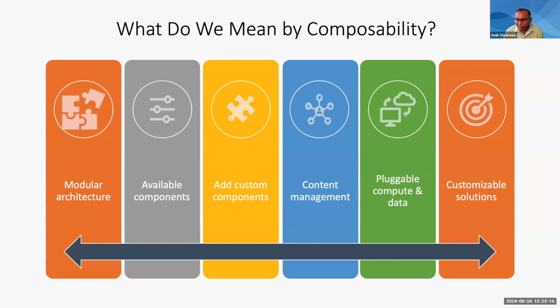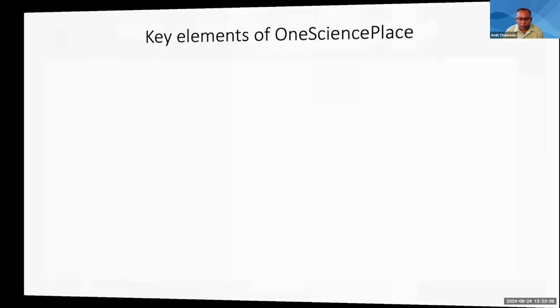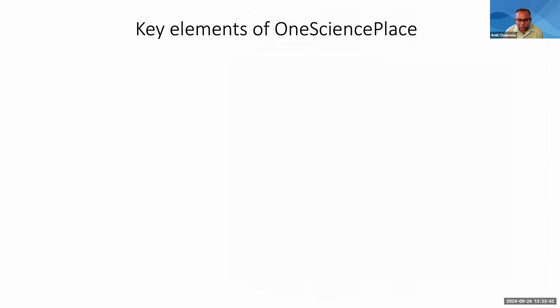And many of the batteries that we need for these kinds of things are going to be common. That's what the OneSciencePlace platform is trying to address, building that core capability, or core set of features, that will bring things up to maybe 75, 80%, maybe 90%, and then the 20 or 25% or less is the custom piece that a community or a portal needs. Of course, that will vary from application to application, but that's the idea.